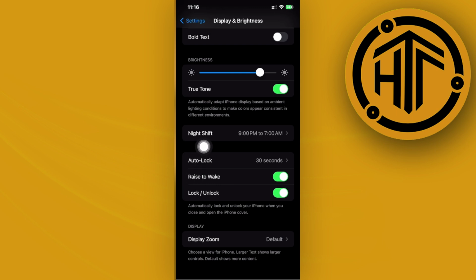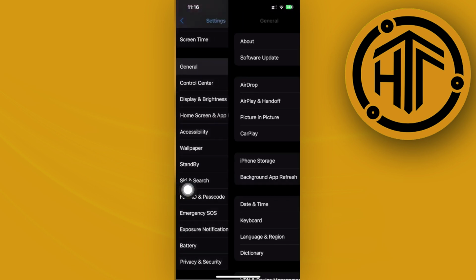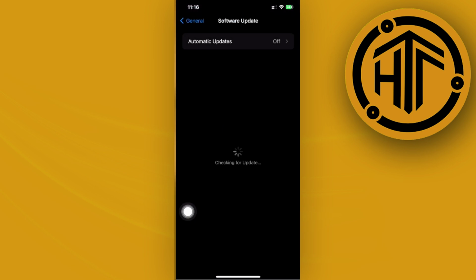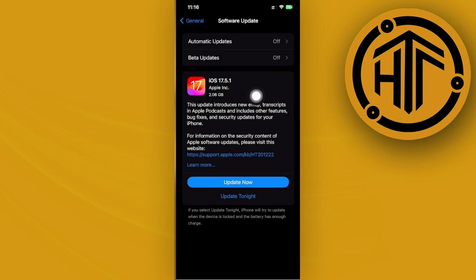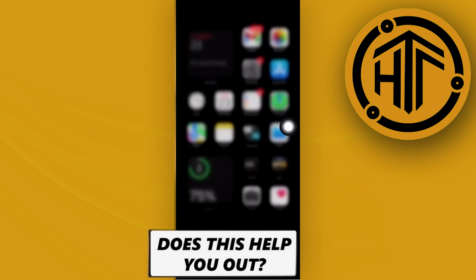So if you want to go ahead and enable always on display, firstly, you do need to have an updated and latest version of the iPhone model, and you also have to make sure that you have the latest version of the software installed. So if you do have an update like this on your software update, make sure that you update it to the latest version so that you could have, of course, the latest features and fix these minor bugs. Essentially, that is all for this video.